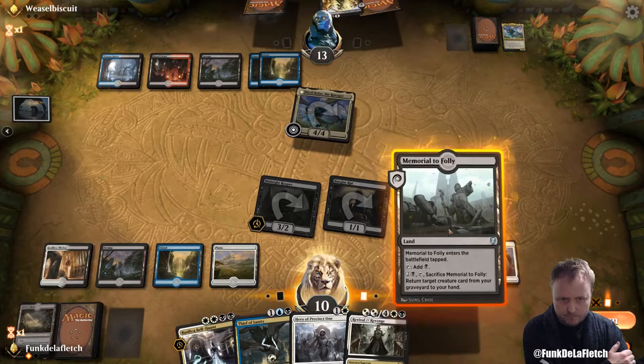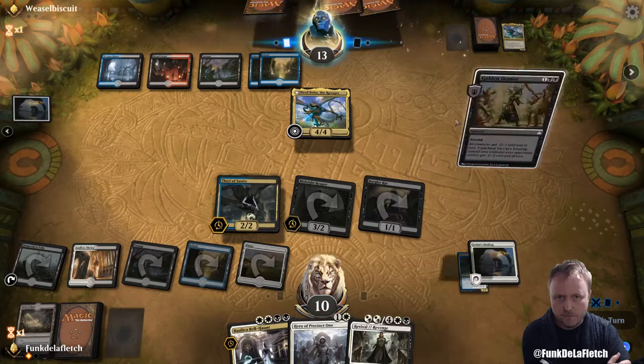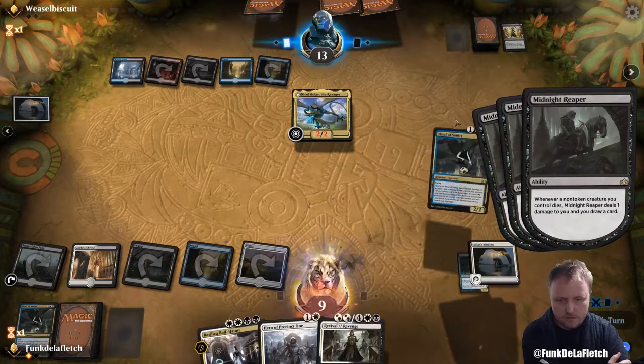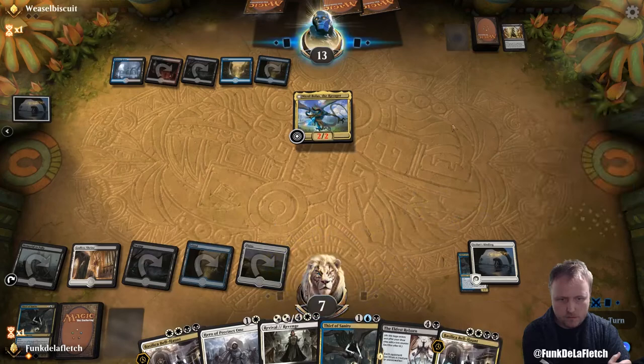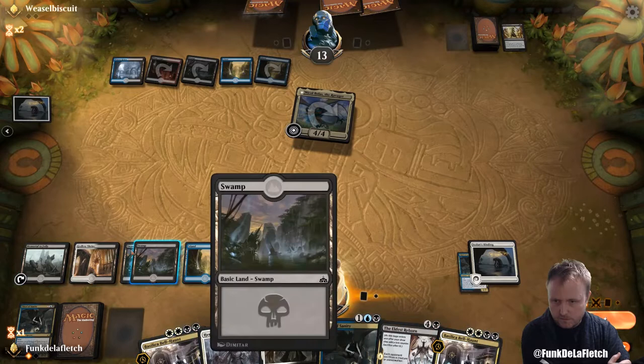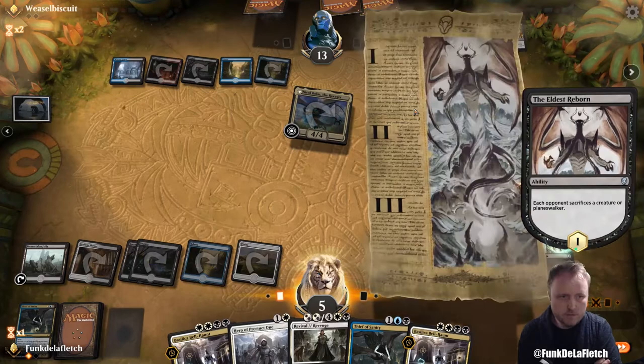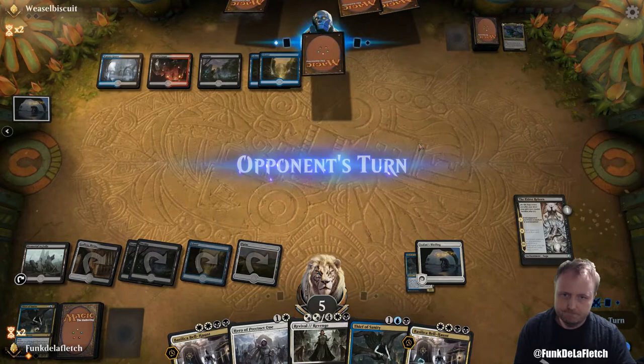Memorial to Folly. Play a Thief of Sanity. Is that enough to get a Wrath? Yeah. Draw three. One. Two. Three. Okay. Attacks for two, down to five. Now the question is, do they have a counterspell? I don't know if they have a two mana counterspell. I think we gotta do it. Yes. Goodbye, Nikki. See you later, Nikki.